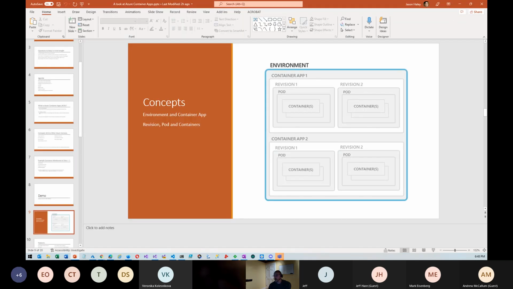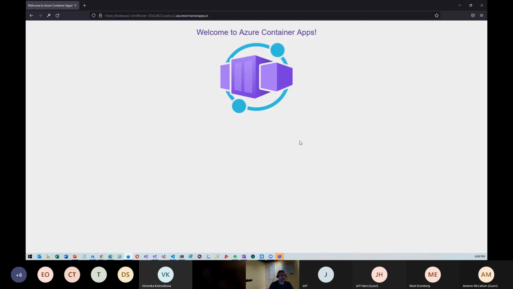Can you set a custom DNS name and TLS certificate? Oh, that's what I was going to show. The short answer currently is no, not in Container Apps. The question is, can you set a custom DNS name and TLS certificate? Let me show you. I opened up Firefox for this. So this is the container app in Firefox, and I wanted Firefox because it's the dev Firefox and I can show you the certificate info.